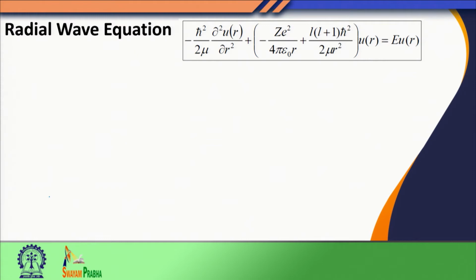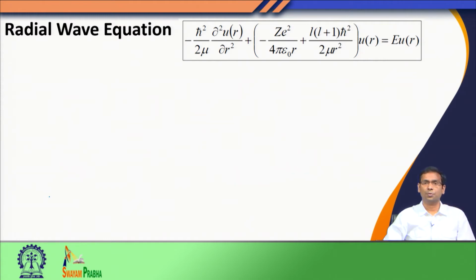We replaced this kinetic energy operator, which had electron and nuclear coordinate dependence, with two one-body problems. The first one-body problem was the movement of the center of mass. The second one was the kinetic energy and the potential energy of the internal motion of this hydrogen atom. When we say internal motion, we talk about the relative distance between the electron and the nucleus in the hydrogen atom. We then imposed a separation of variables for the solution of this internal Hamiltonian.